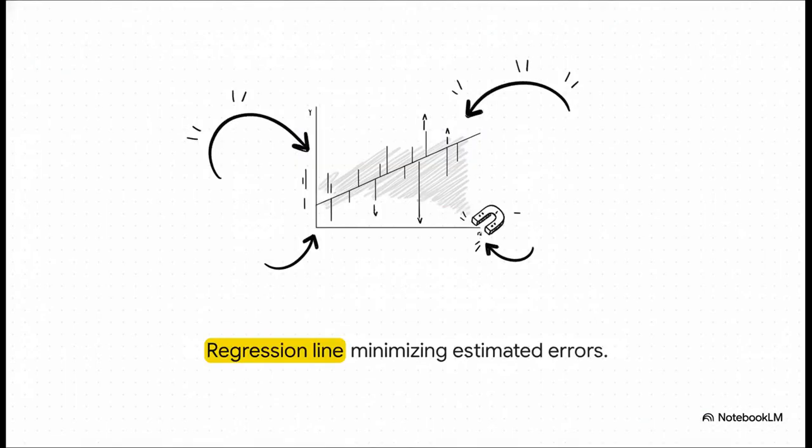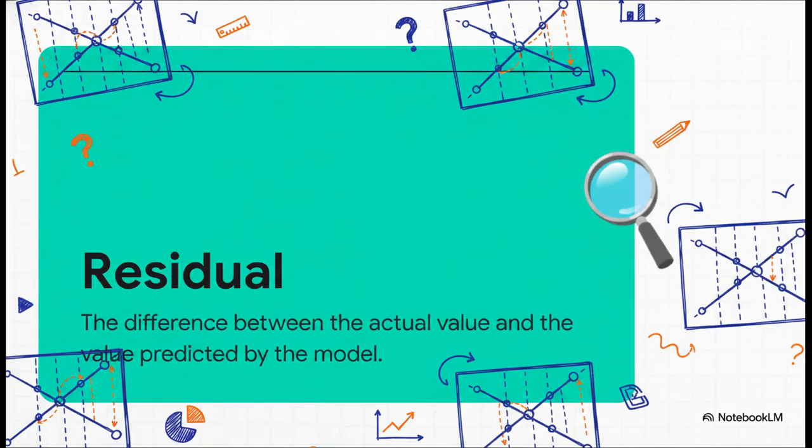When we plot that exact formula, we get our regression line. It represents our mathematical model, the algorithm's absolute best guess for predicting y given any x. But notice something crucial here. Almost none of the actual historical data points sit perfectly on that straight line. That little imperfection is what we call residual error. A residual error is simply the vertical difference between an actual observed data point and the value predicted by a regression line. Because let's face it, in the real world, models are never 100% perfect. There's always going to be a gap between our straight line theory and the messy reality of what actually happened.